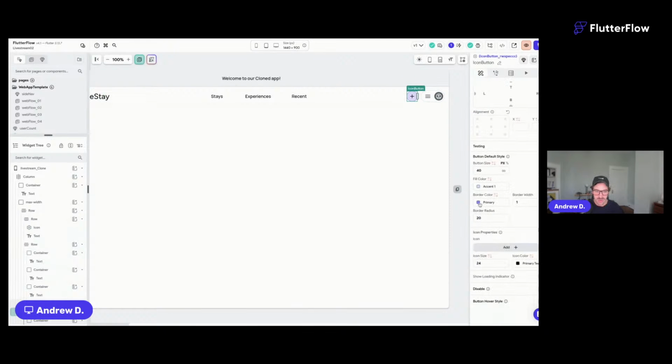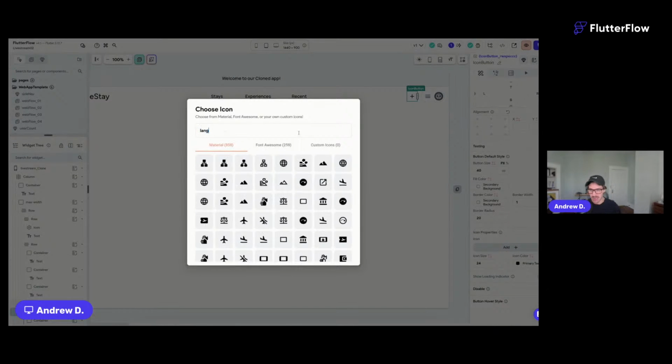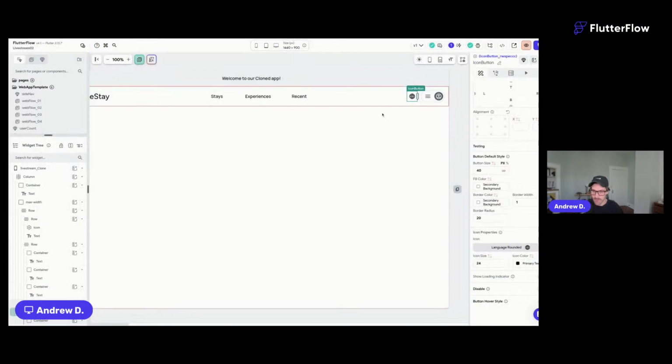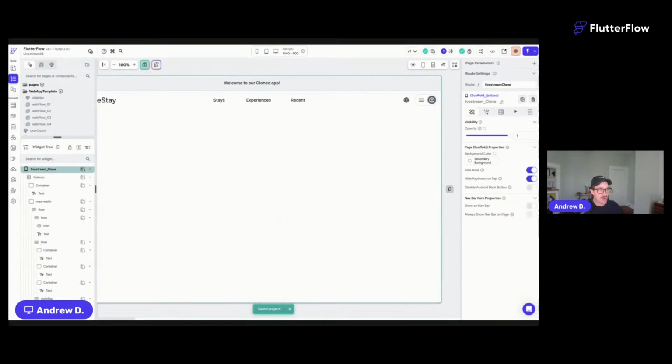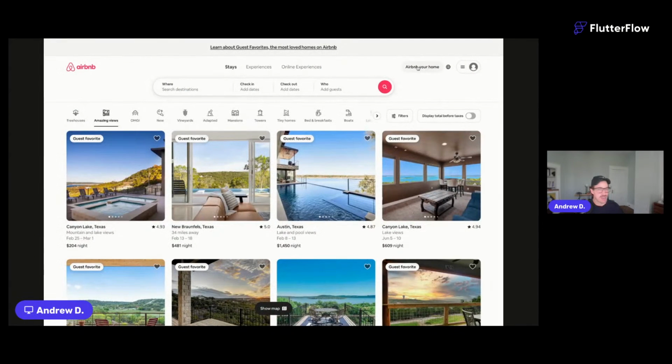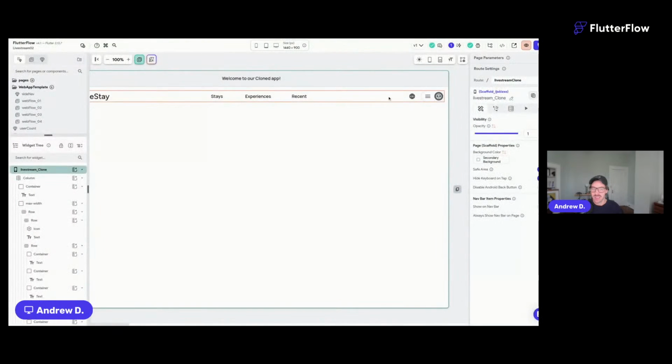We actually need no background here. We'll do secondary and we'll do language. Okay. Cool. And then they have one more button. So again, we could do a button, Airbnb your home. So again, I'll just showcase this. They have this button right here. We have that pretty much, not 100%, but it's getting there.